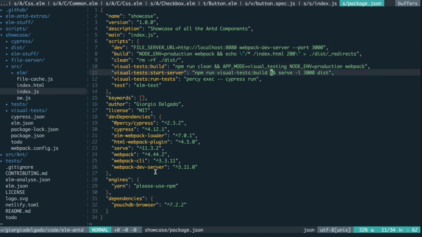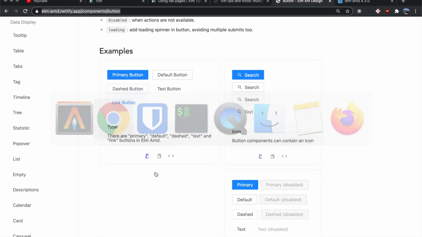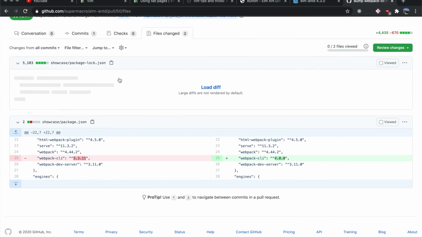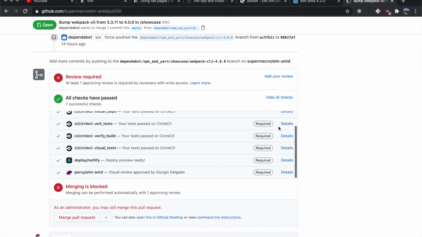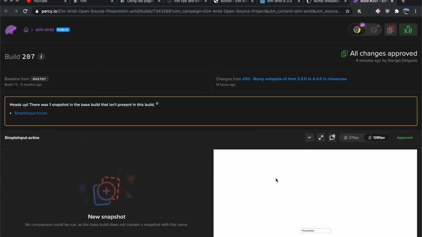But when I'm running visual tests, I need a server to serve HTML and CSS and JS. If I go back to these Percy examples, you may have noticed that the components are being rendered perfectly centered on the screen with nothing else.